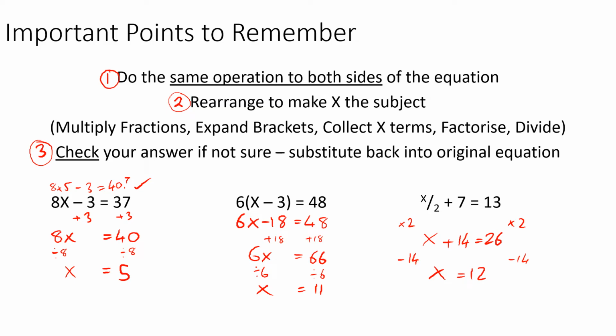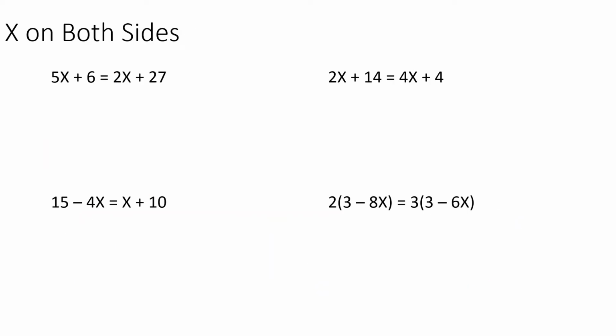There's normally not just one correct way to solve an equation, as long as you're doing the same operations to both sides of it. Now that first page was around grades 3 or 4. X on both sides is a grade 5 sort of linear equation. And all you've got to remember is to subtract x from one of the sides. You can obviously choose which side this goes on.